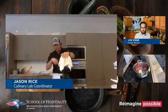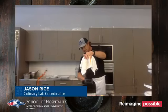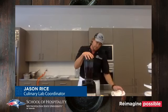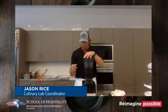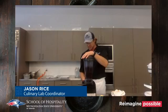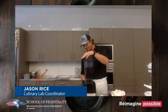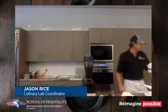Now, because I'm using a Vitamix, we're starting on a lower speed here. We're going to gradually turn up the speed a little bit. And kind of like the gazpacho soup we made a few weeks ago, we could blend it less and get a chunkier consistency, or we can blend it more and get a smoother consistency. All right, so I'm going to blend it more, get a smoother consistency with this. Let that go a little bit.